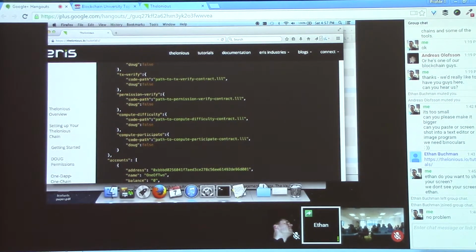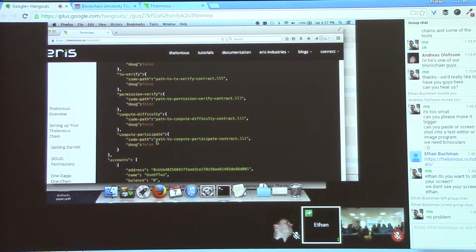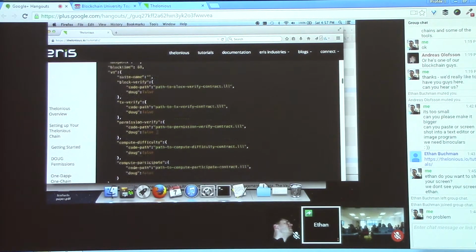And so, if you had consensus rules such that the mining was a round robin, this is the contract that would run that would tell you whether it's your turn to go in the round robin, or if it was a proof of stake based system, this would be the contract that runs that tells you whether you should sign the blocks or not, whether you're valid, and so on.